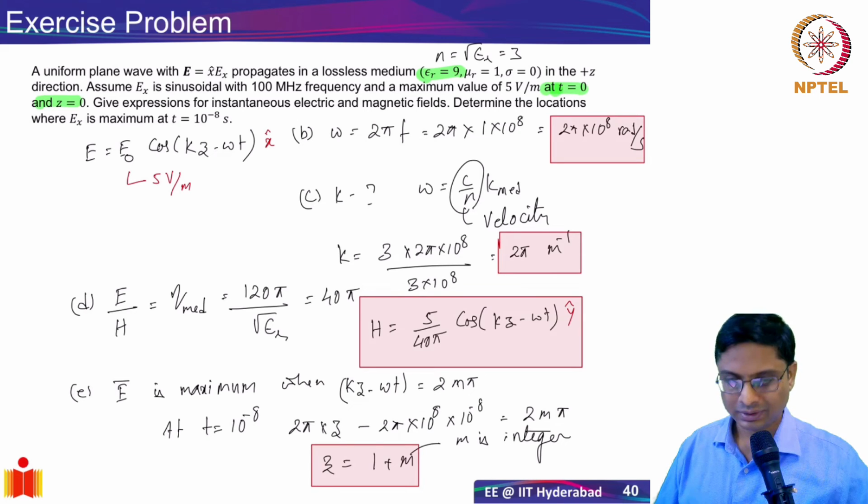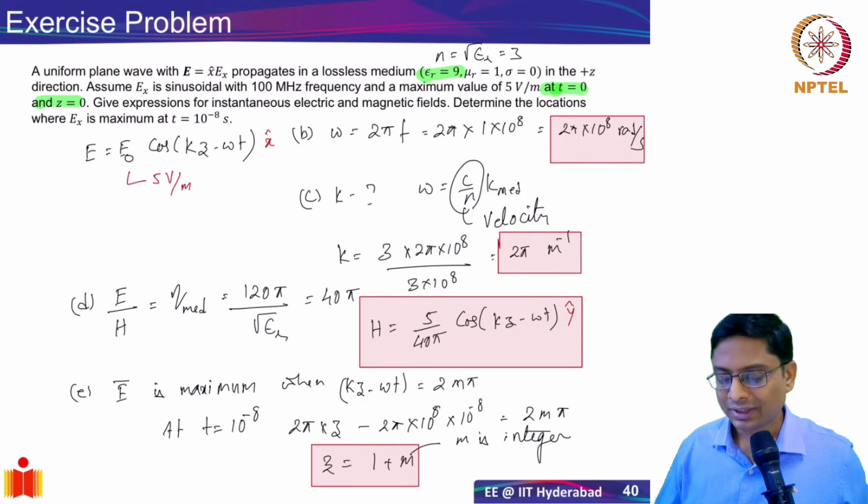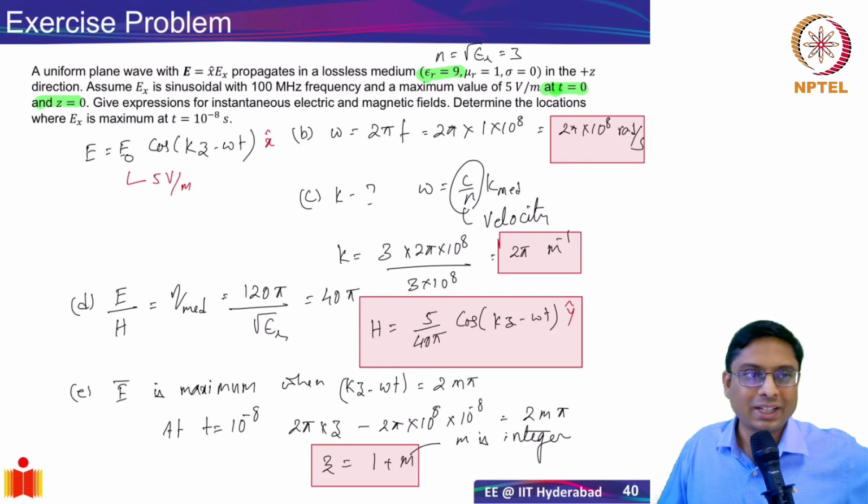For example, let's say you have a plane wave incident on a medium and look at the wavelength. That will be the first sanity check you will do. Similarly, you will look at the magnetic field directions, electric field directions. You can plot out these quantities. What is the electric field in the x direction, in the y direction, and so on. You can plot out, and this will be a very good sanity check for you.